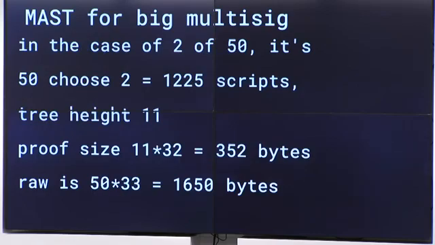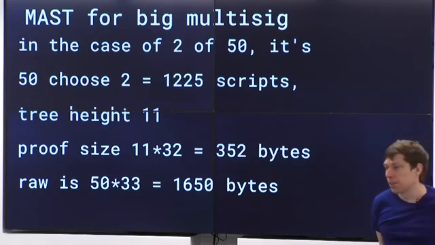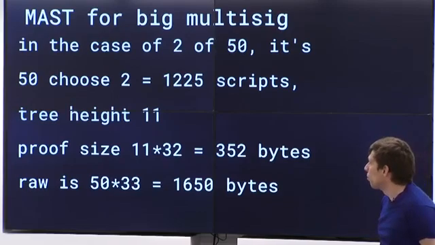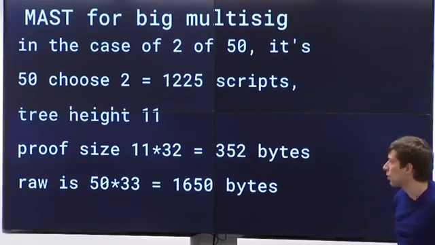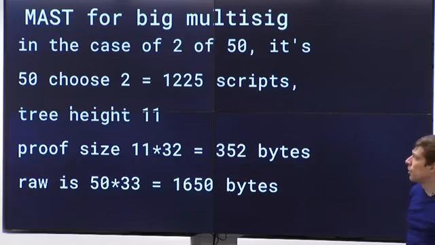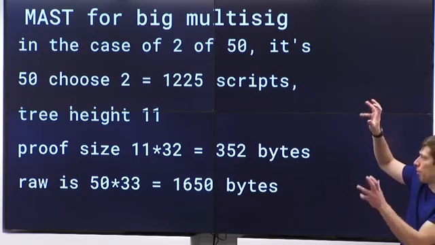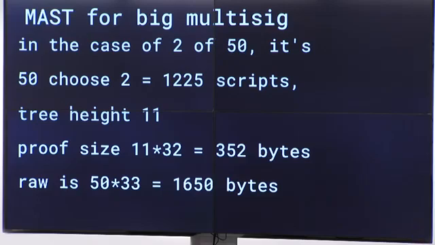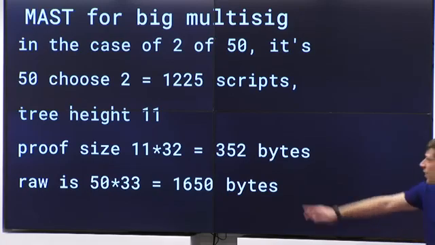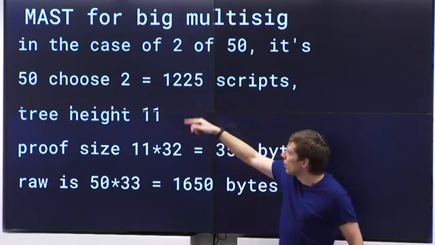What else? So yeah. However, there are problems. Okay, there's a bunch of problems. One, okay, 2 of 50 is cool, but let's look through it. 50 choose 2. I couldn't make the little numbers in parentheses the right way, whatever. So that's 1,225 different scripts. And that would result in, if you do a regular balanced binary tree, a tree height of 11, which is actually so close, right? If it was 1,024, it'd be 10, but a little over.